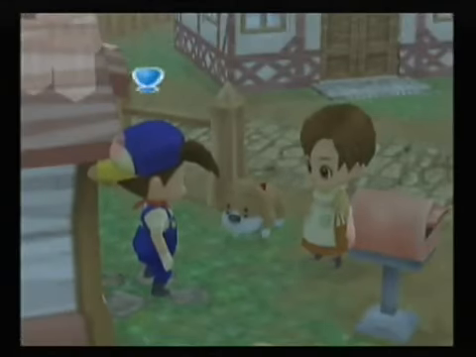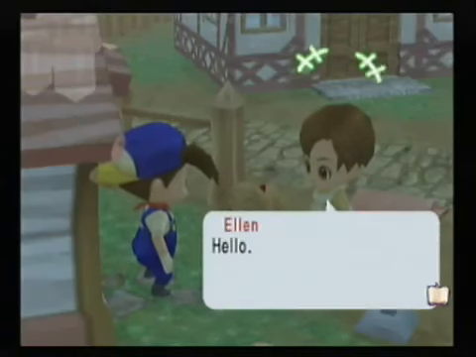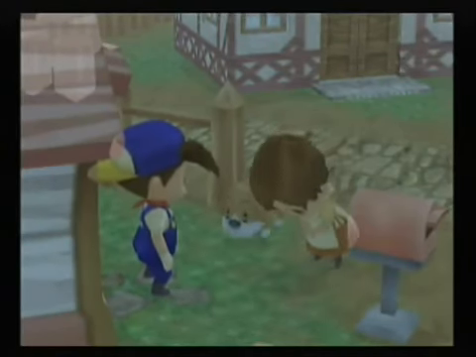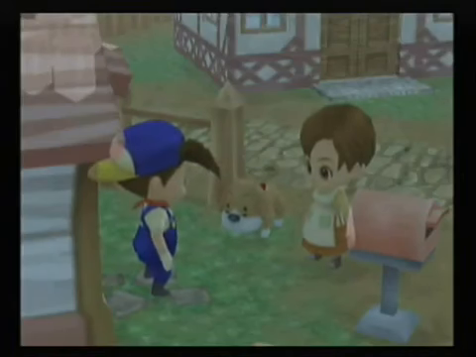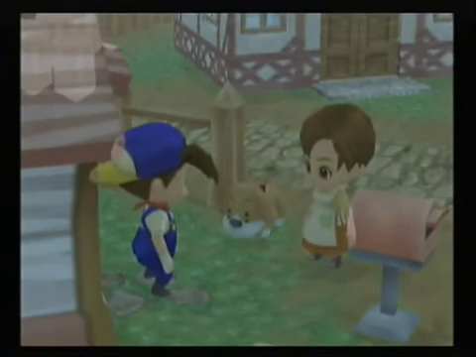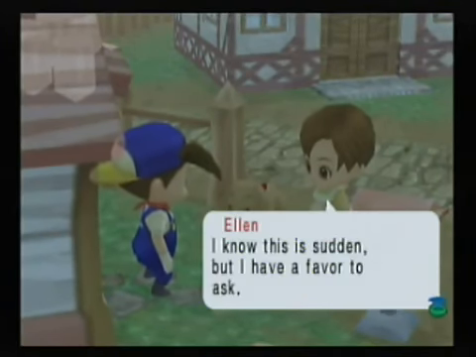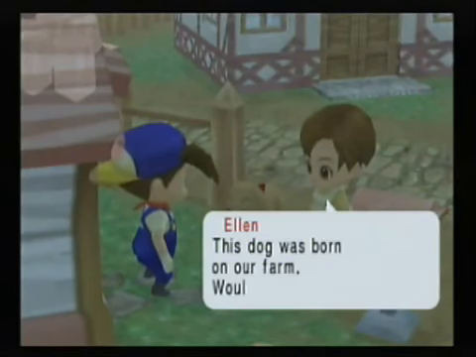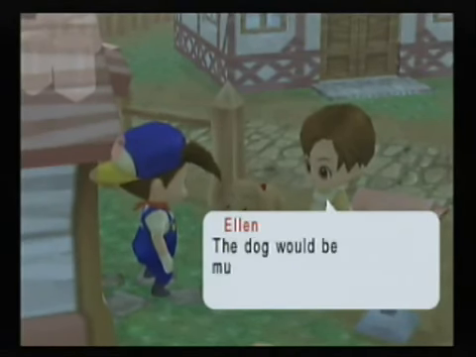Man, there's even more. Okay, so that's Ellen. She lives at a farm, or a ranch, next door. I don't think they grow crops. And so you can actually marry her as well. You can marry tons of people, though only one at a time, of course. Don't get too excited.